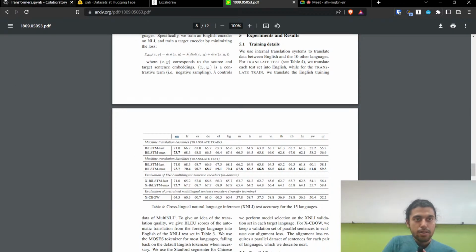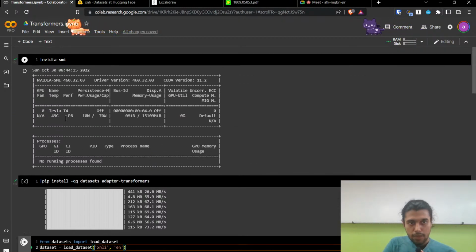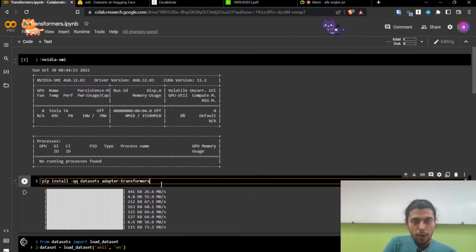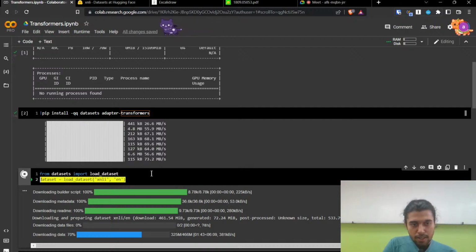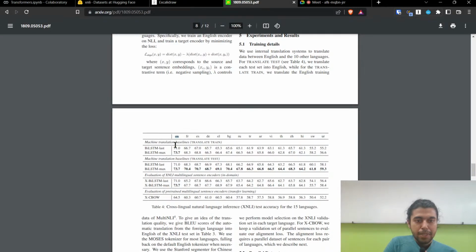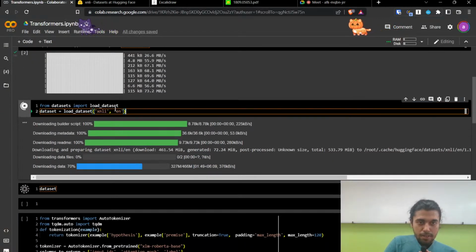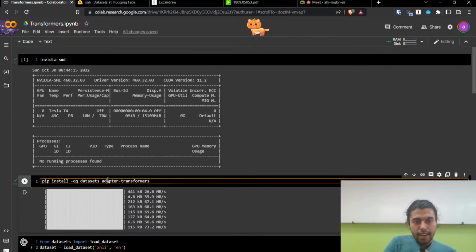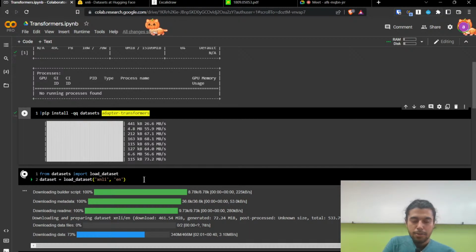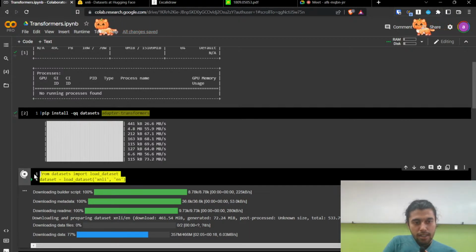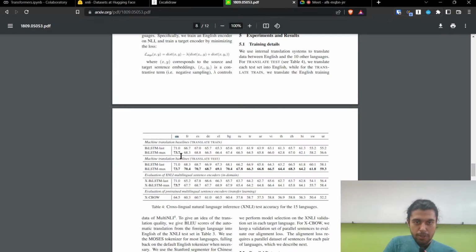So what we are trying to do today is use the least amount of resources, which is a Colab GPU. Use the best open source model from Hugging Face that we can find, and train only the English subset of the split for, let's say, 10 minutes, or not more than that, and see if we can beat this baseline accuracy, because transformers are so good that they can learn from any kind of data. And using the adaptive transformers library, we're able to do a little modification to the transformer architecture itself, and we're able to train it only for like 10 minutes and get almost the same accuracy.